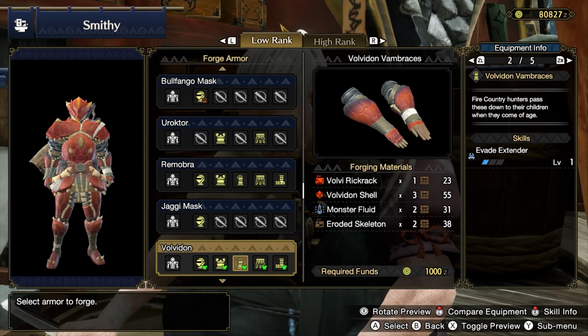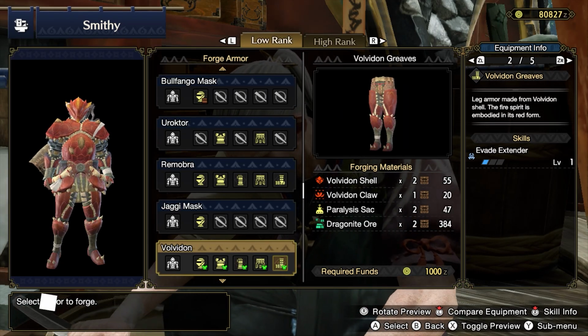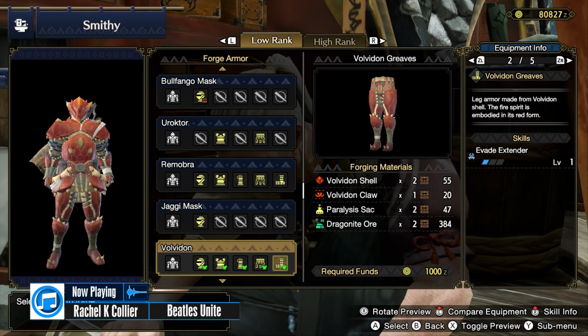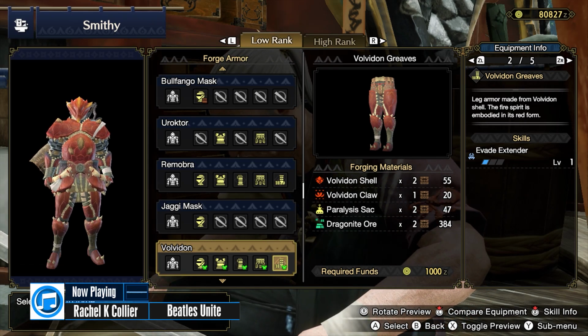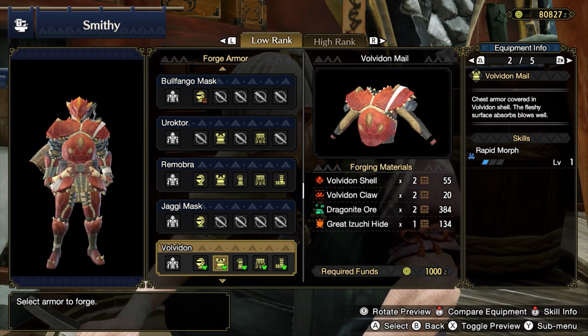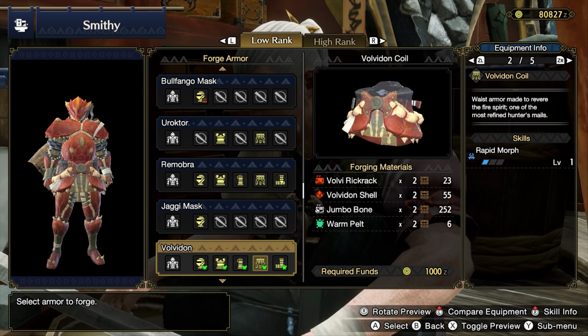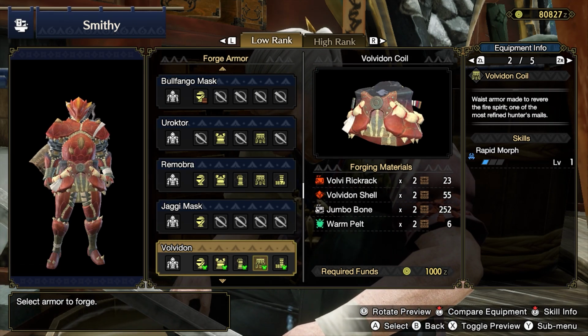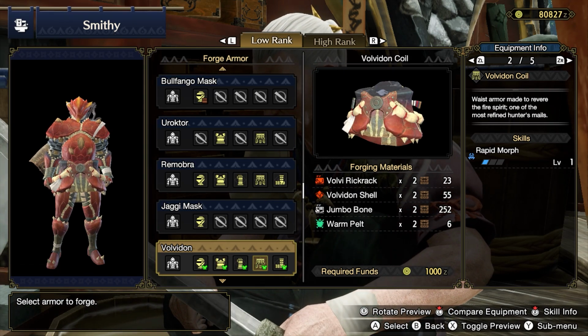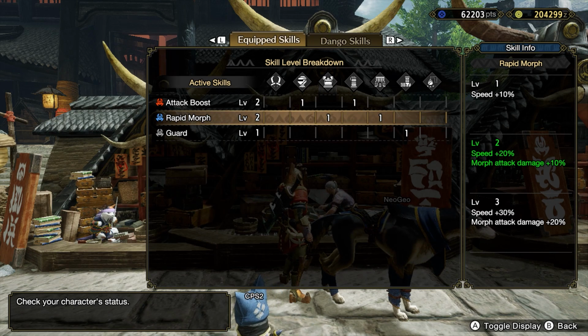If you like having a Vade Extender, you have some offerings from Volvidon. You can forge the Volvidon Vambraces and or the Volvidon Greaves depending on your preferences for a Vade Extender level. For Switch Axes and Charge Blades, you can build some of Volvidon's pieces for Rapid Morph. The Volvidon Mail and Volvidon Coil both offer Rapid Morph. If you'd like to go for Rapid Morph in your build, you should go for both of these pieces as you'll get an attack power bonus at level 2, but not at level 1.